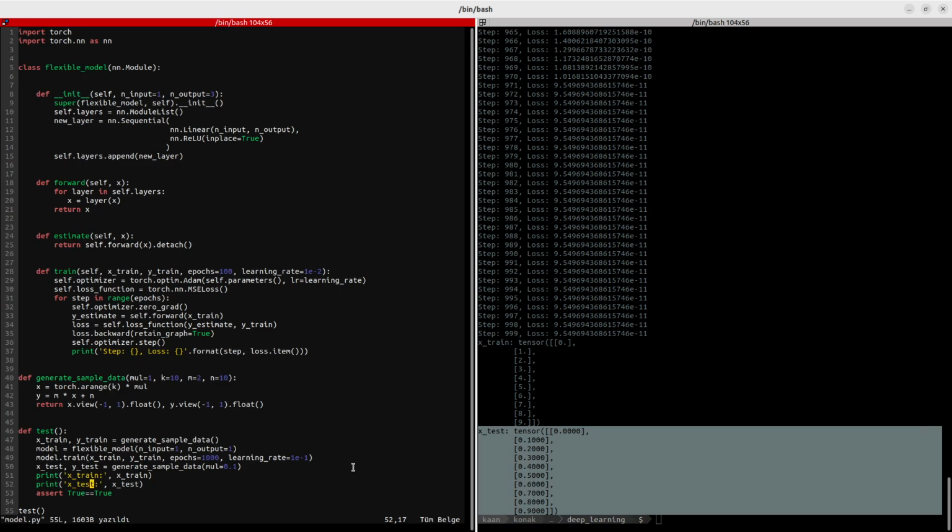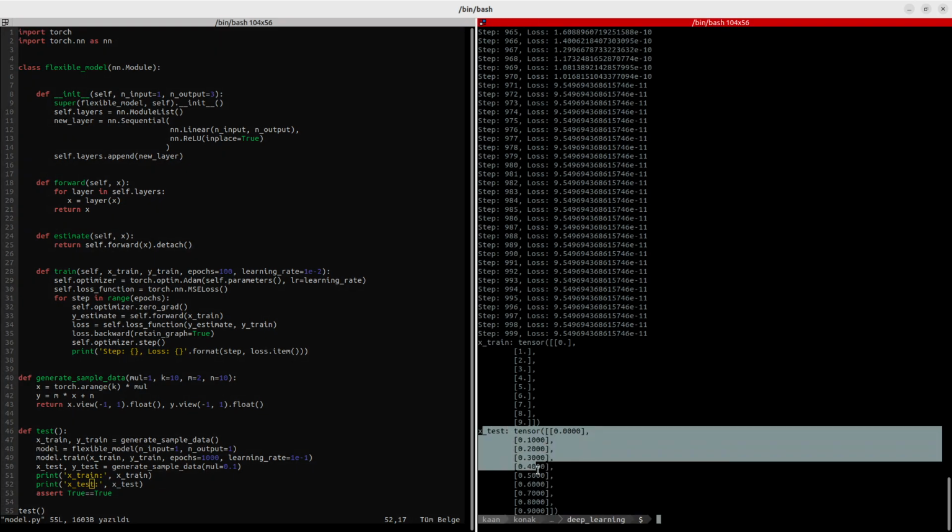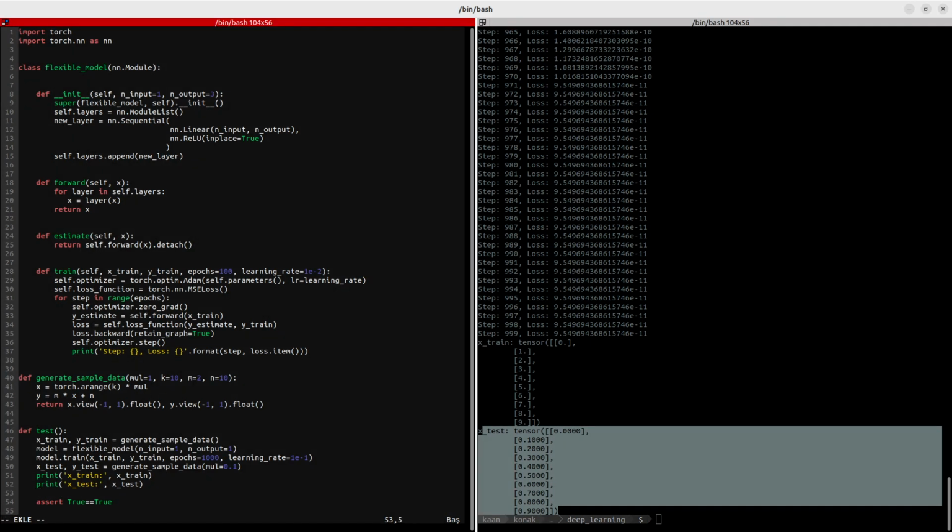What I wonder is what kind of estimations are going to be provided for this simple test data, right? I can say, give me the estimate, y estimate is equal to model.estimates(x_test). Okay, I don't need to print these anymore because you guys have seen this already, and I want to see what was the original ground truth data. I want to see that, and then I can say y test here, right? And I also want to see what my estimate looks like, right? And I can do that like this.